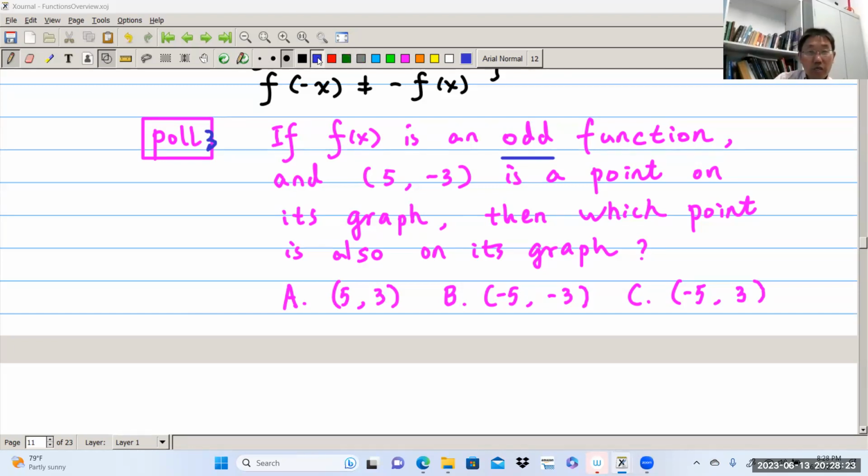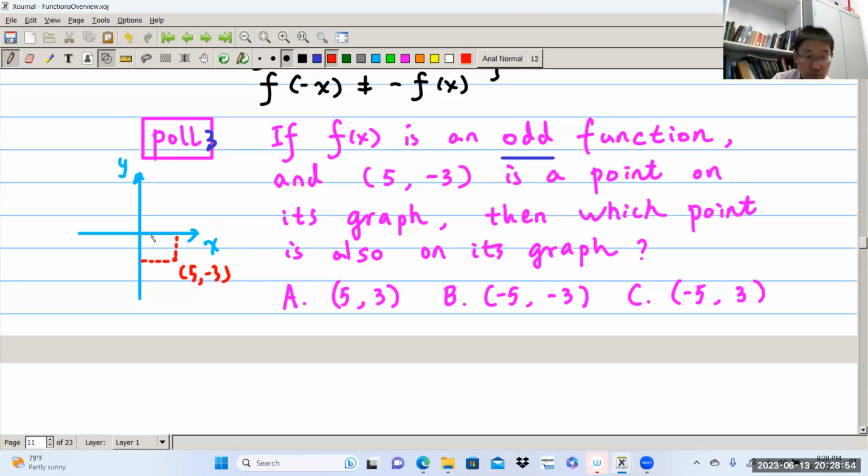So as you can see, I'm not going to draw these points here. This is the y coordinate. So this point here is on the graph, 5, negative 3. Suppose this is 5 here, negative 3 here. Okay, so this is a point here, right? x equals 5, y equals negative 3. Then that means you use 5 as the input, you get negative 3 as the output.